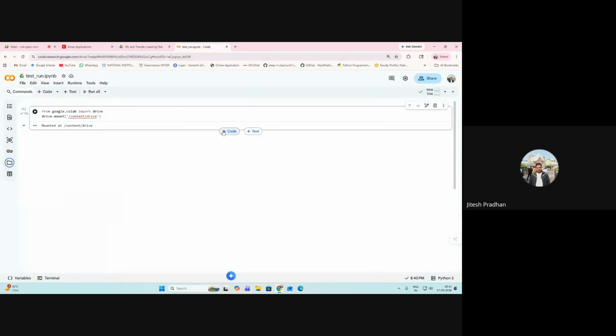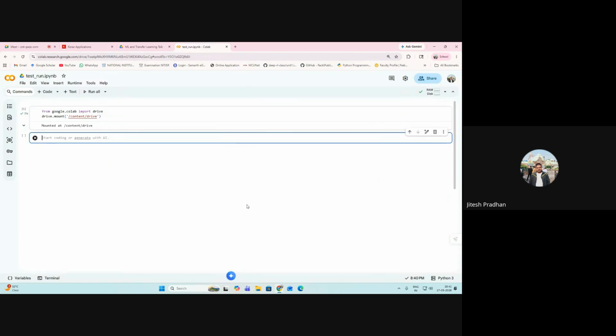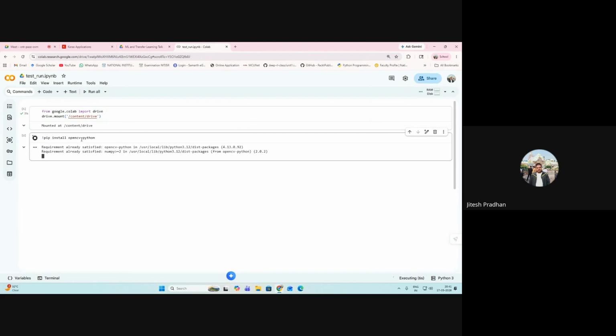To read an image, you need to use an OpenCV command. That's why I am using pip install OpenCV, because I am going to use CV2. I have to read images from a folder, and OpenCV gives you that option. So just pip install OpenCV in Python. Earlier it was available directly, but right now, due to some version update, OpenCV is not working directly in this script. So what we used to do is first install the OpenCV library in our Collaboratory. It has been installed. Now we can use any command that is available with OpenCV.